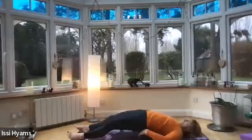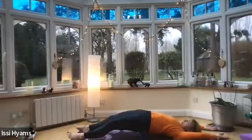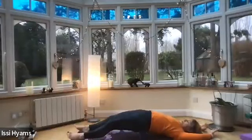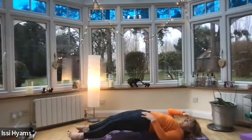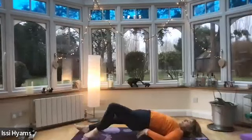And you can take your arms above your head if you feel stable enough here and really open up the side bodies as well. So it's kind of the other end of fish in a way. Fish is the top end of you, but this is the opposite end. It's just an extended bridge in effect. Pada Bandha Sarvangasana. I have to keep trying to remember all these names so they don't go out of my head.